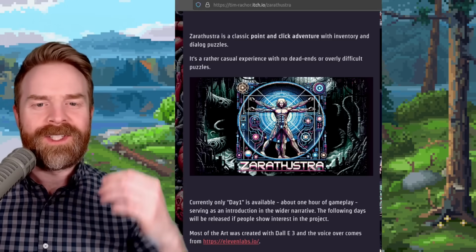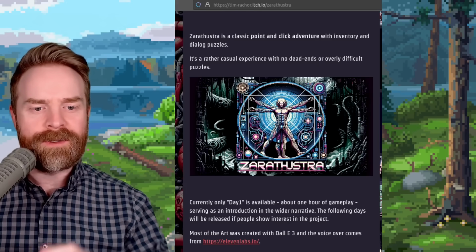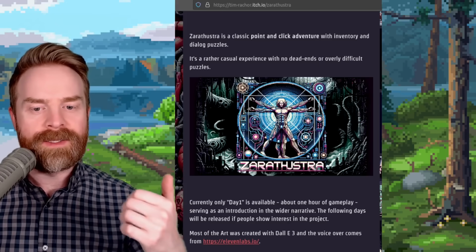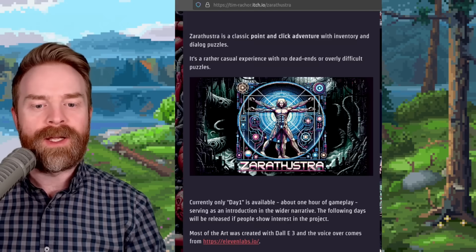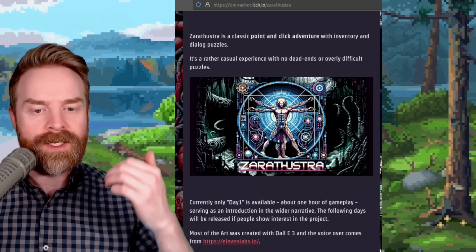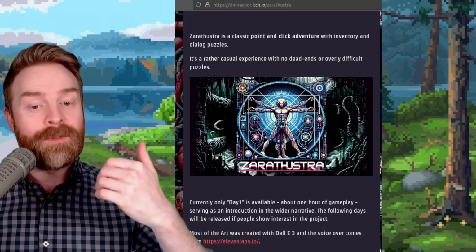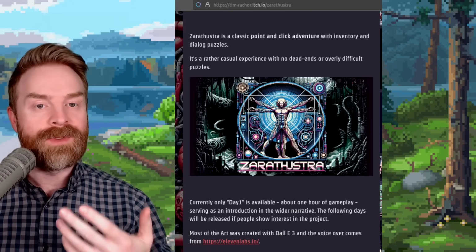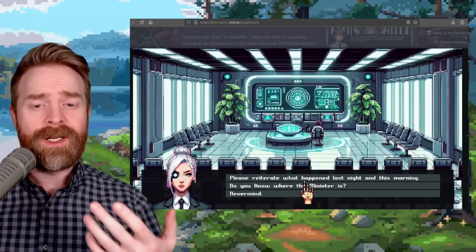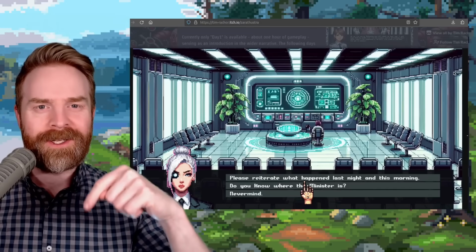So the developer says it's a classic point-and-click adventure with inventory and dialogue puzzles, but currently only day 1 is available, about 1 hour of gameplay. It serves as an introduction in the wider narrative. The following days will be released if people show interest in this project. And most of the art and voice comes from AI. The game is free, and day 1 here is about 100 megabytes. Let me know your thoughts about this one in the comments below.